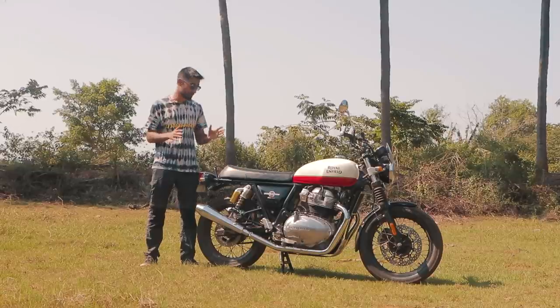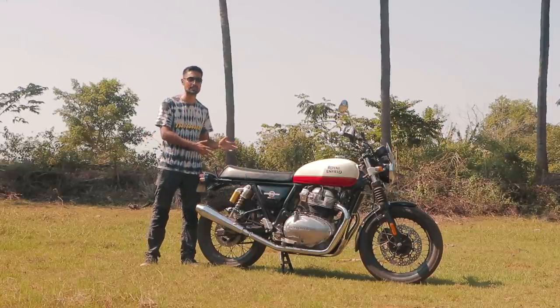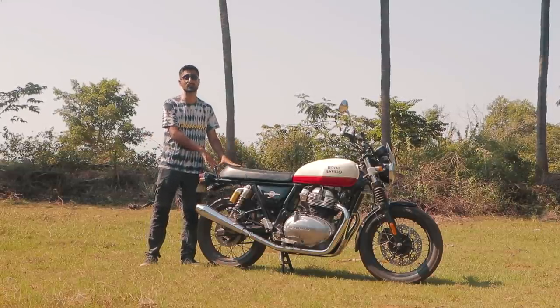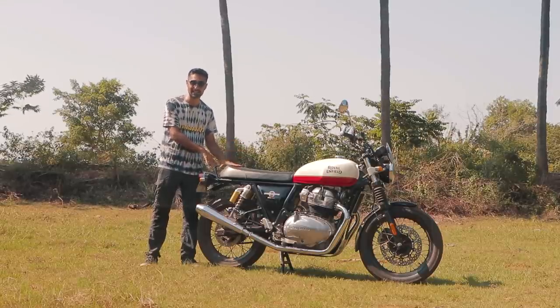The life of an enthusiast commuter on two wheels in India is a pretty tough one. You want a bike that's exciting and exhilarating but you also want it to comfortably take you home after a long day. You want it to be rewarding in the corners but also forgiving for your amateur behaviour. There are very few bikes in this country that can actually provide that sheer versatility — one of them being the Royal Enfield Interceptor 650. This is my seat of choice to go to the office every single day.